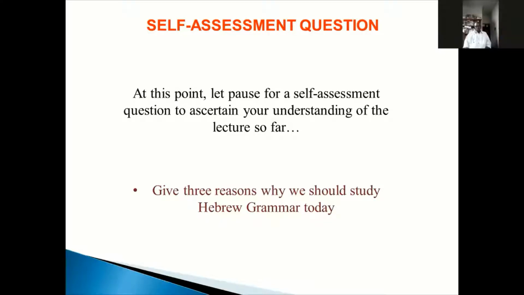Okay, the reason why we should study Hebrew grammar is to help us give the people the right interpretation of the scripture. Most especially, let me give example, because I was once a Muslim, so I can give example very well. The Islam study very well the Arab writings and their pronunciation. And that helps them not to mix up their interpretation. They do not have different revelation when they want to interpret. But when it comes to us, this one can give different meanings to one same particular word.